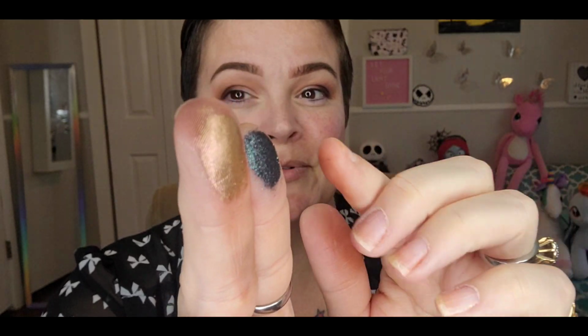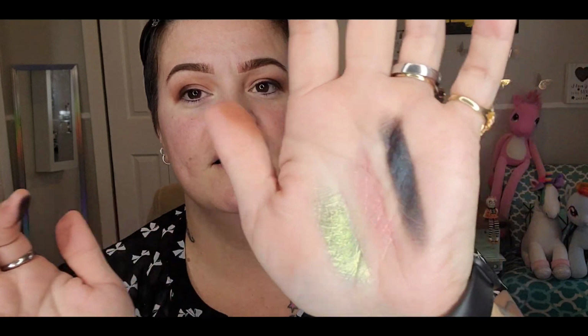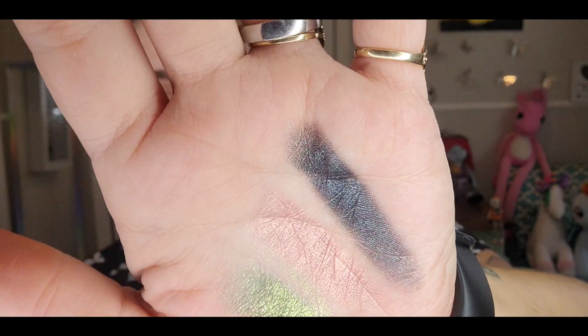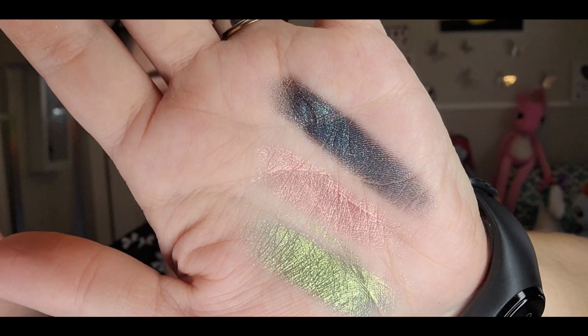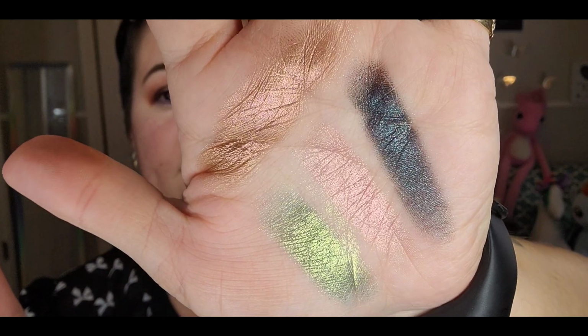Oh my God, that is so pretty. And I love the shift in here. There's almost this beautiful kind of soft peach shift in that. Oh, I love that. Oh my God. Look at the sparkle. Wow. That is beautiful. And I will put this one across the top. This one again, quite soft, quite smooth, quite silk-like. So definitely thus far, I'm impressed more with the shimmers.